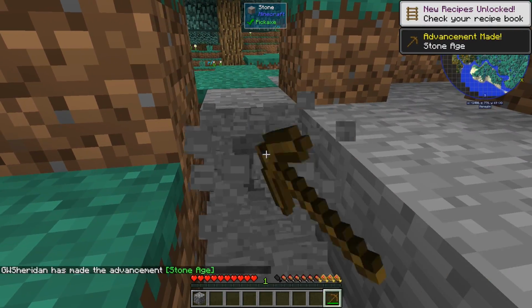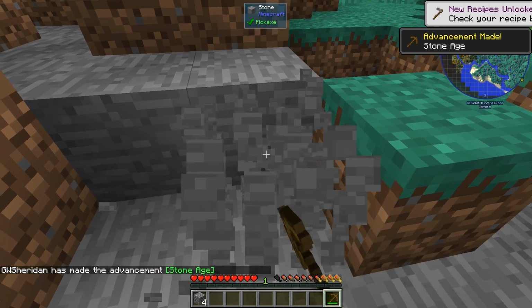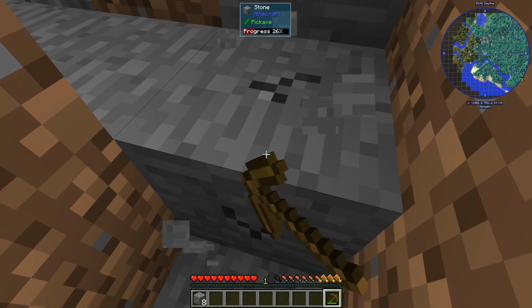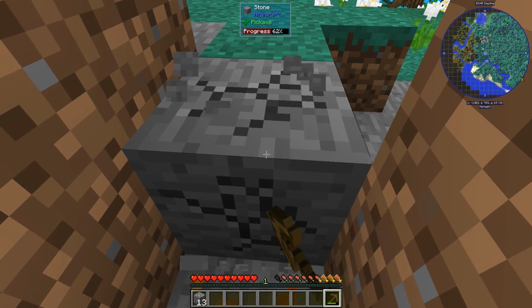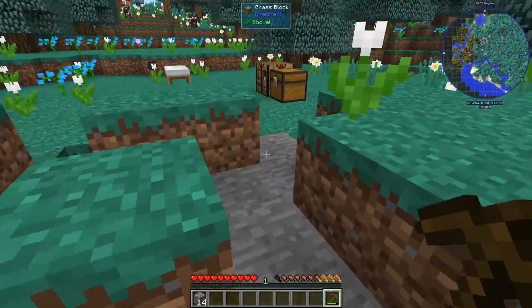I am actually going to flatten out the area a bit, just to get some things built, because at the moment it is a bit hilly around here, but it is quite a nice biome. It's called the Amenigling biome. I think that's how you pronounce it. I could be totally wrong. At least we got some copper there. We can't mine it. We need a bear pick.